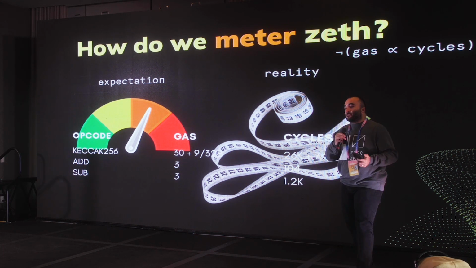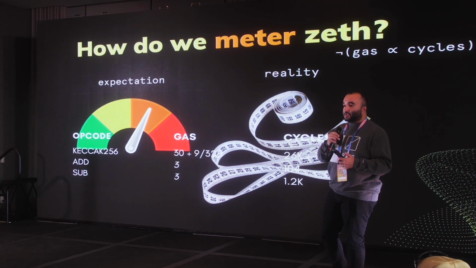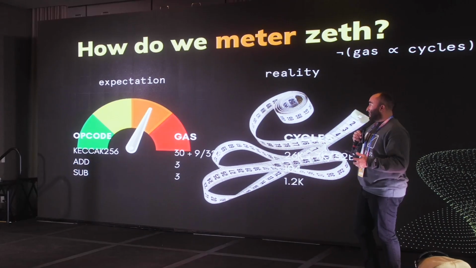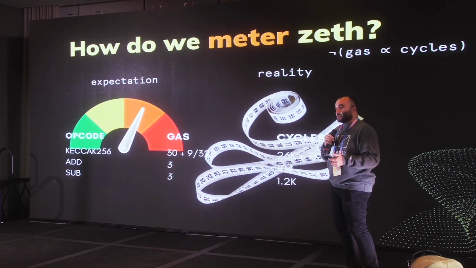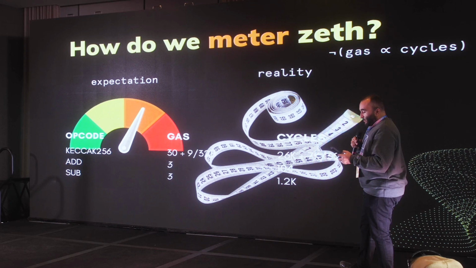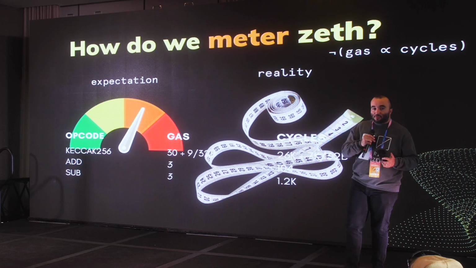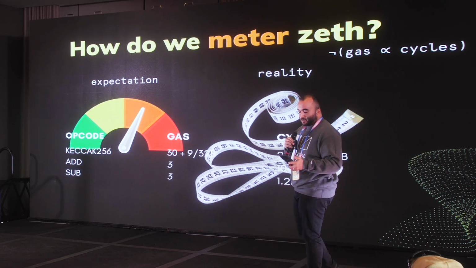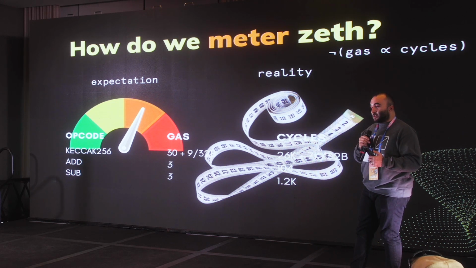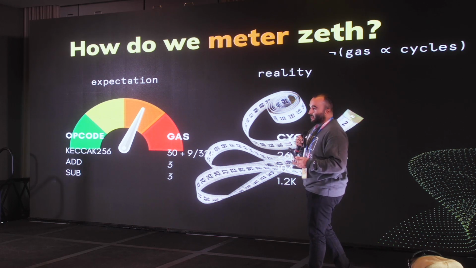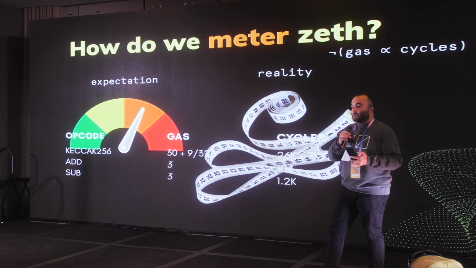This is mainly because there's a lot of overhead when emulating the EVM. You're not actually executing things opcode for opcode, but you have to keep track of additional details. But for subtraction, you see a very different blow-up, which goes up to 1,000. So this kind of messes with the goal of metering. Your whole goal is to avoid denial of service, and because you might end up crafting a transaction that does not cost too much gas, but costs a ton of ZK cycles, it just takes a lot of effort to prove.